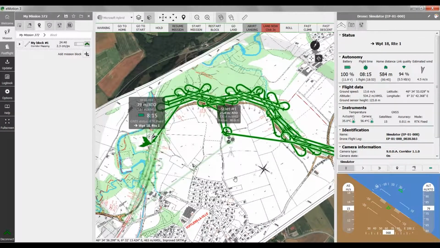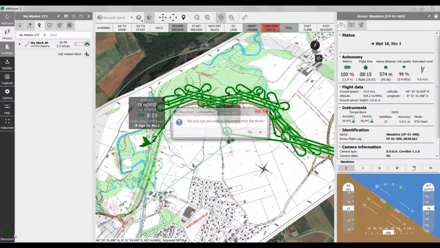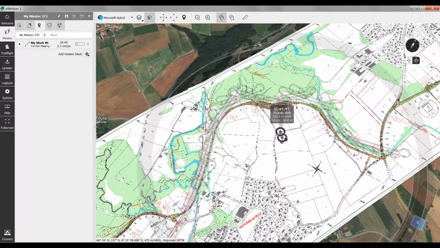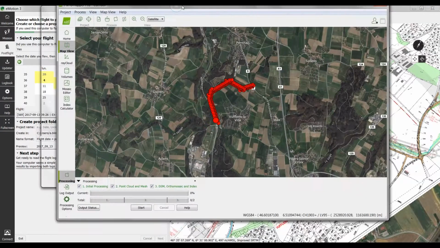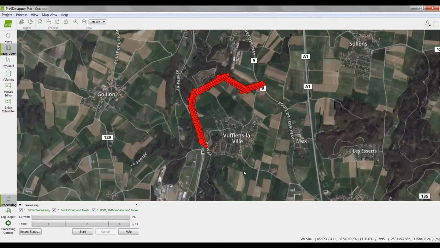Okay, that's too simple. So let's assume we already finished and we would go on and do Flight Data Manager. Let's just disconnect. Flight Data Manager is going to be all the same as normally. If you didn't manage to have an RTK stream, potentially you could do PPK, so getting your RINEX reference files and adding them here in the process of Flight Data Manager. Now let's look at a potential result of this kind of mission.